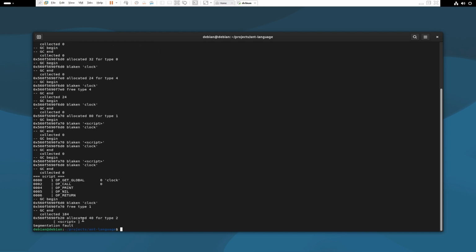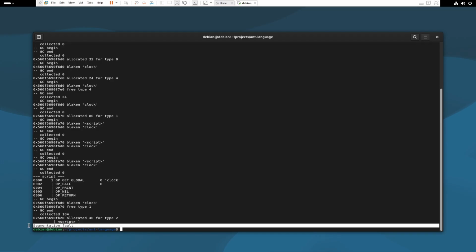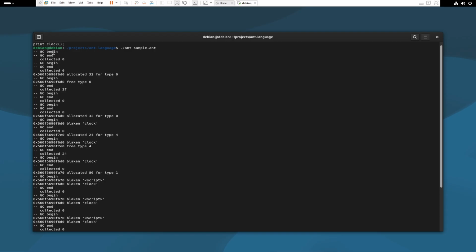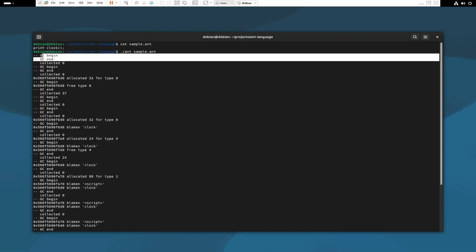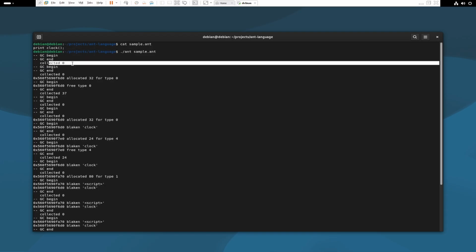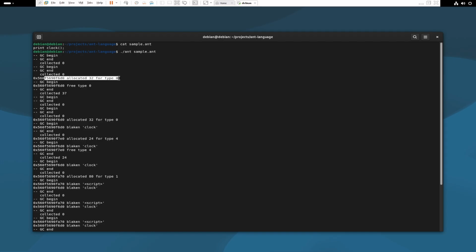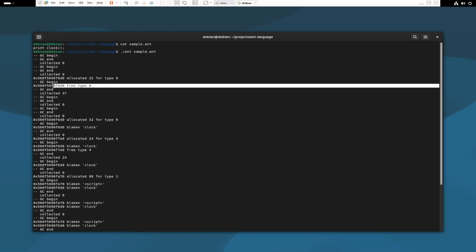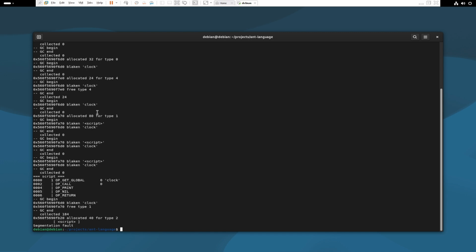So as you see, we have a segment fault, and this session will be just for debugging the bugs inside the garbage collector and fixing them. We have the begin and end of garbage collector. We have here collected 0 at the end, so here we have an allocation, and then at the next GC we have a free of that address, and so on.